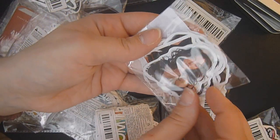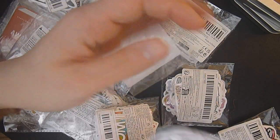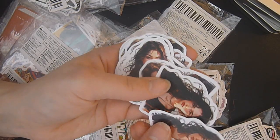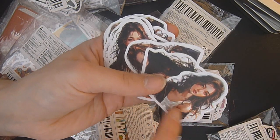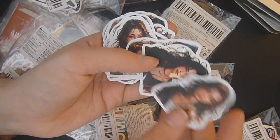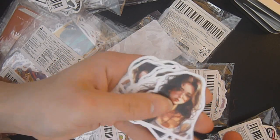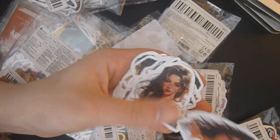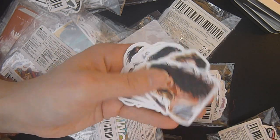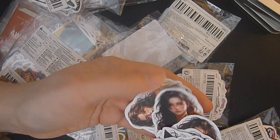Oh, we have another set of people stickers, some pretty girls. And these have a 3D-ness to them, like that distorted color edging. But these are perfect for the dark romance, that sort of look of desperation or look of wanting, that kind of thing. So yeah, I will definitely get a lot of use out of these.